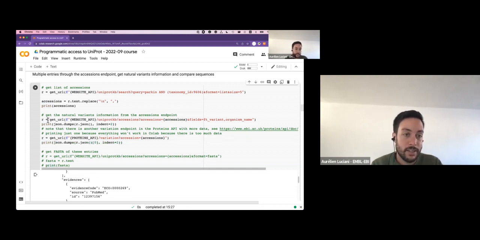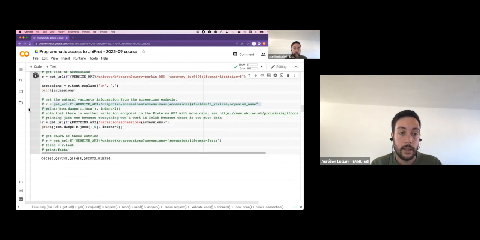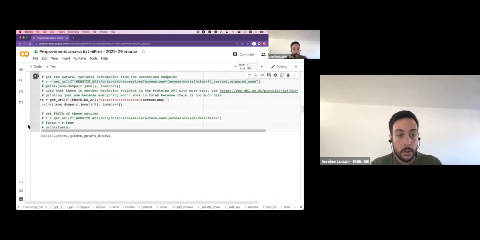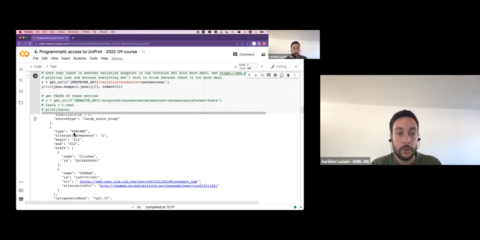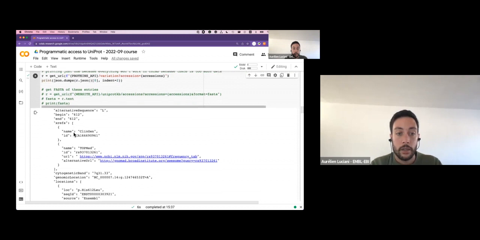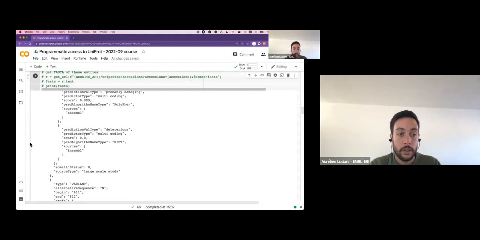So let's try to run that and see if that works. This is the proteins API, for which the URL you will see at the top of the file. This is /proteins/API at EBI. If you want the variations for all the accessions I had before, you would do the same thing, request the information from that endpoint, and there you go. You will have all the information for variations on the endpoint. So it includes UniProt and also imported projects.